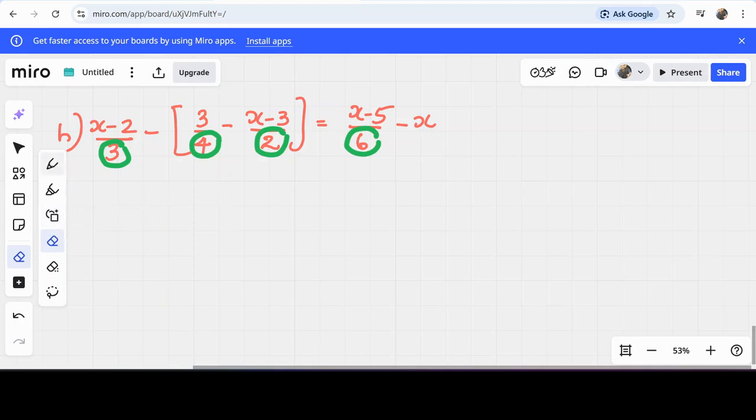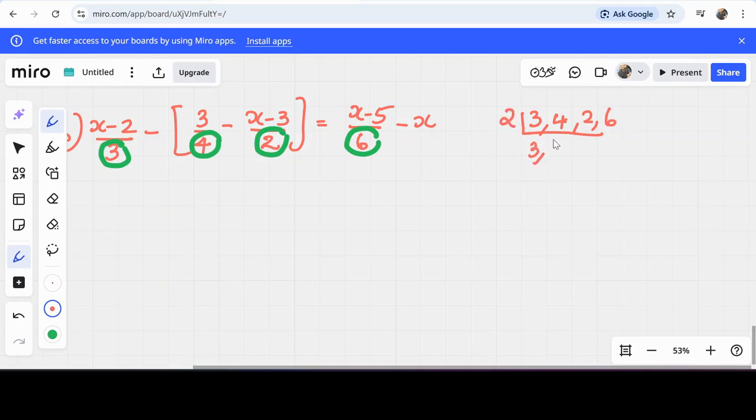See, here we had to do it carefully like we did in the previous one. First we have to find the LCM. So out of these 4 numbers, 3, 4, 2 and 6, which I marked with that green round, first I can find the LCM. How will I find it? 3, 4, then 2, 6.